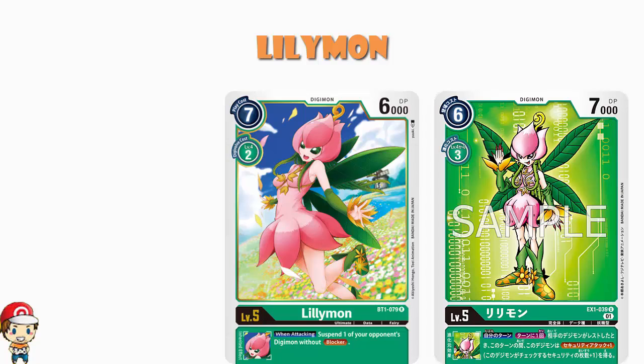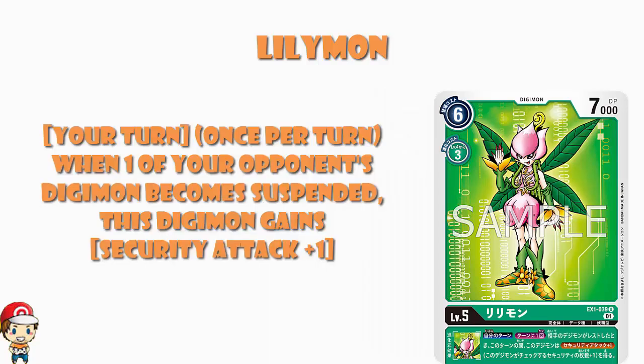So it's a different kind of skill. I'm not necessarily saying it's a billion times better, but I am saying that it is a different skill that can fit into different styles of decks and give you different options. And that's what we want as deck builders. We want the opportunity to do a variety of different things, and that's very, very cool. And for me, the first question I had at this stage was, alright, well, what about security attack +1? What green cards have we got that can do that for us?